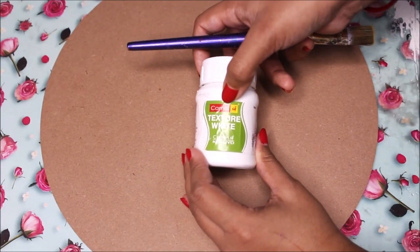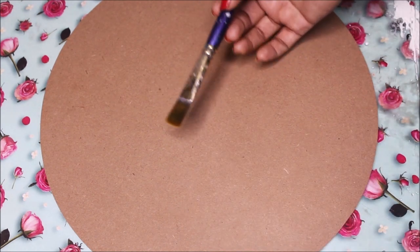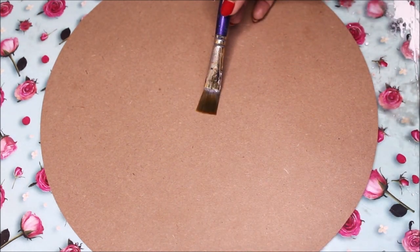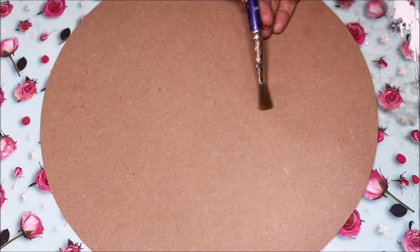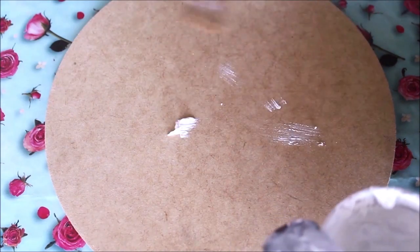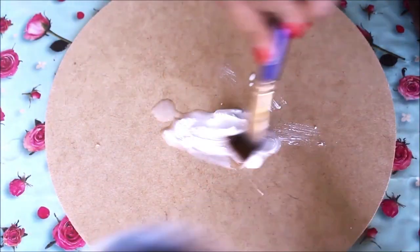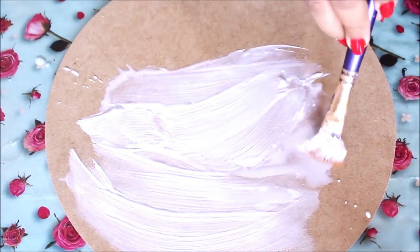First of all, I'm going to use camel texture white for priming my base, and using a flat hair brush, I'll take just a little bit of texture white, mix it with some water and apply it all over the base to make it secure. So using my brush, I'll directly take a little bit, mix some water while using this paste as it is quite thick, and then apply it all around your base.